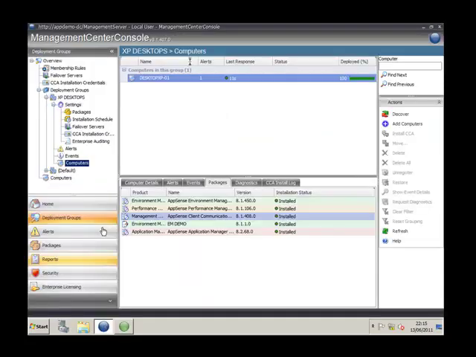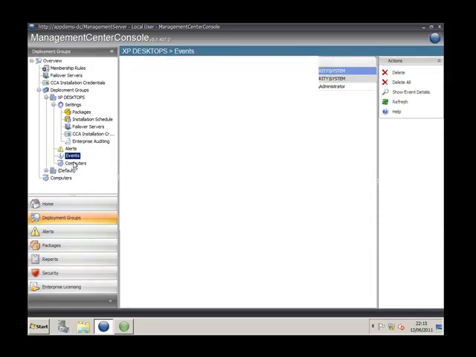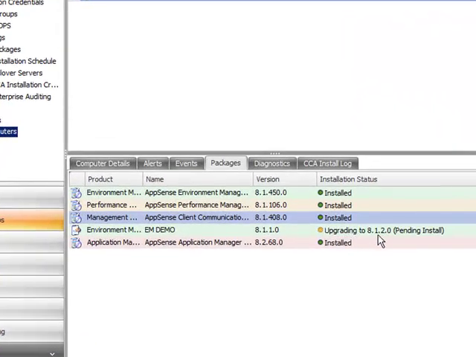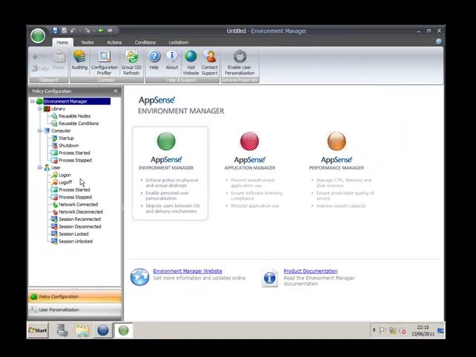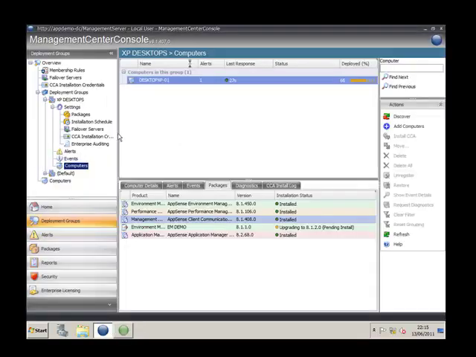Again, back to our management console. We check, and we can see now we're pending upgrade to 0.2, the third digit you're looking for, and we're waiting for an upgrade. Now, because this is on a log-on process, then we obviously have to log off and log back on for this to happen. And a very common mistake for people to do is to save the config out and they think it's immediately been sent out without waiting for this upgrade.